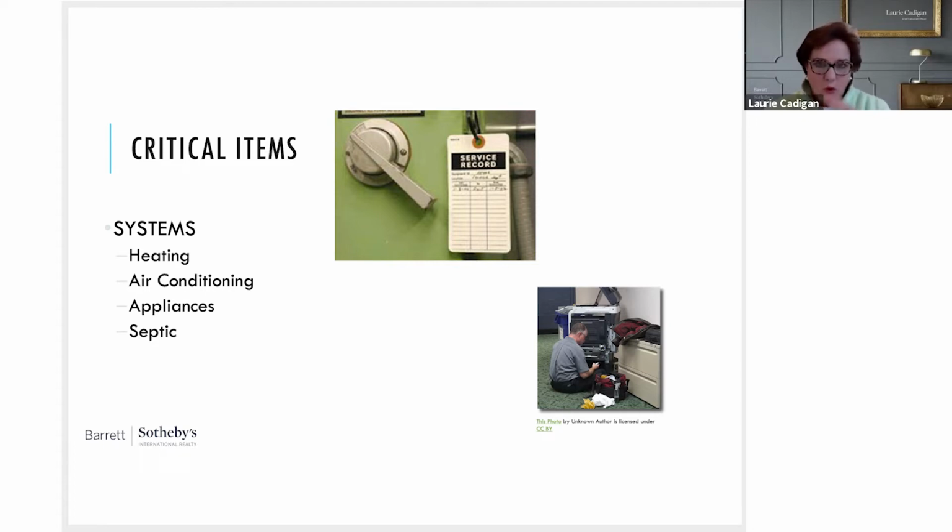Septic systems are a whole other area. The Title V regulations in Massachusetts require that, unless you are selling a property with raw land or as is, and frankly finding a buyer for cash, most lenders and the state are looking for you to get a Title V certification on your septic system. It has to have the right amount of flow and quantity for the number of bedrooms that the town says you have.